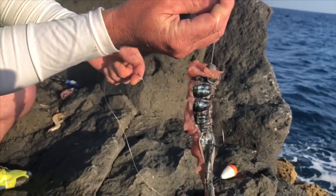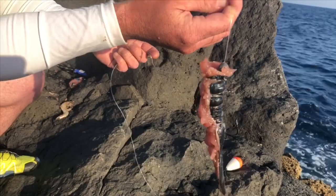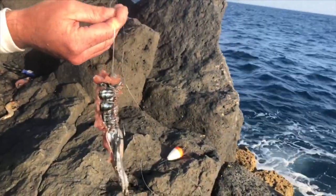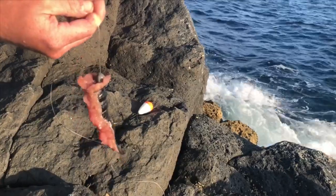They absolutely love it. I've just whipped that on with elastic, got a nice big hook on there — it's actually for lure fishing, big lures — but hey, you just cobble together what you've got. That's me set up and hopefully I'm going to cast it into the area just in front of us. There's a nice sea running, we'll see what happens.